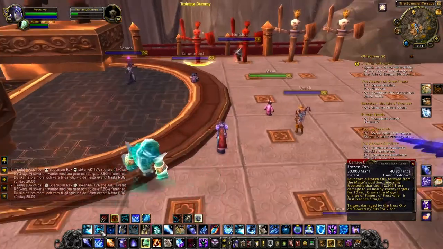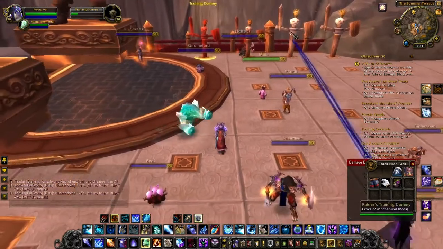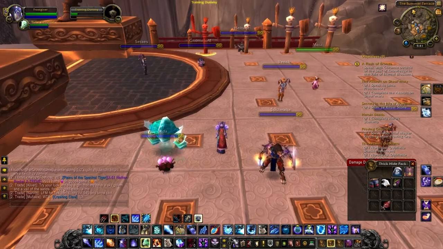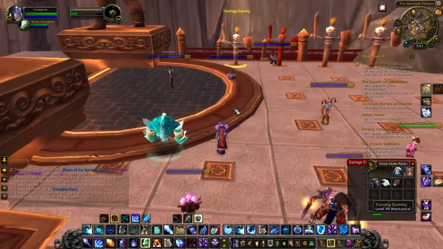Then you want to cast Frozen Orb. Then you want to use your Bomb, and then you want to spam Ice Lance until the enemy is low on health. And then you want to continue just doing Frostbolt, Frostbolt, Frostbolt, Ice Lance, Ice Lance, Frostbolt, Frostbolt, Frostbolt, and whenever your Frostfire Bolt procs, you should use that as well. So I'm just going to quickly show you an example of doing this.